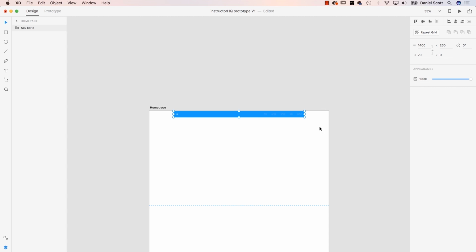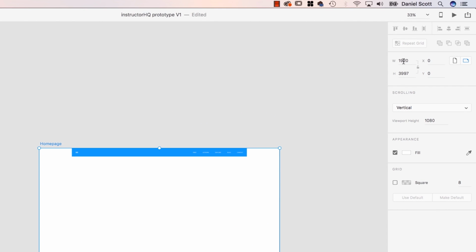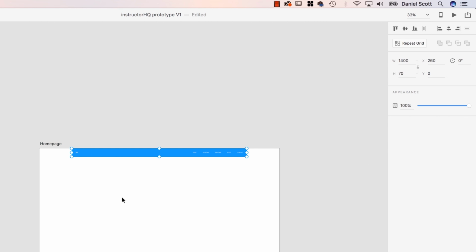Now, when we're designing this, I picked a size, okay. If I click on the edge here, or click on the name, which is the easiest way, it gives me my document settings, or my artboard settings, and we've picked 1920 across. I never want to design a site that big, especially for my wireframes. I picked this size because I like to use the size here of 1400 across to do my website, but I like to have these extra edges here just so that I'm not trying to design within a tiny box. This here is just kind of like a buffer area so that I can see what it looks like on potentially a larger screen.